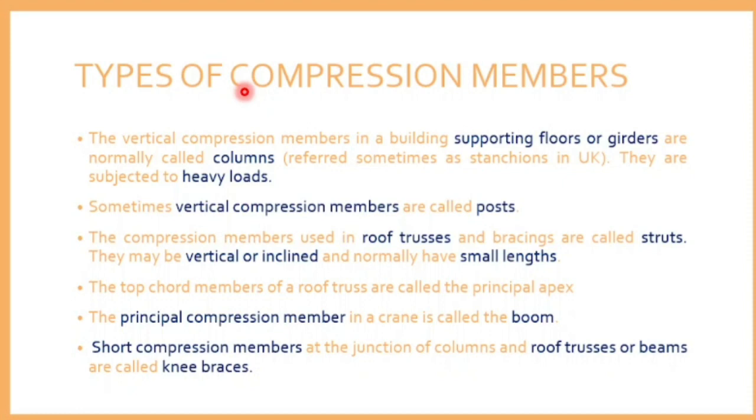A column is known as a compression member. And when you say it as column, let me explain. You have another similar word called post. So you will be having lamp post, portico, you will be having a post. What is the difference between that? This is a column. In portico, if they are providing, they are saying it as post.